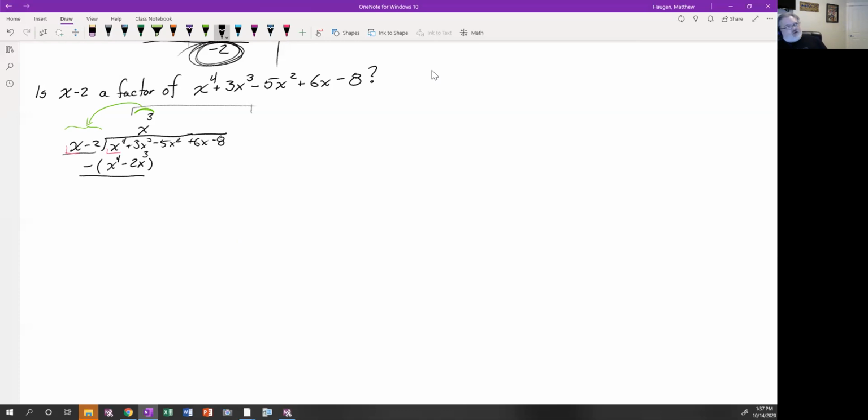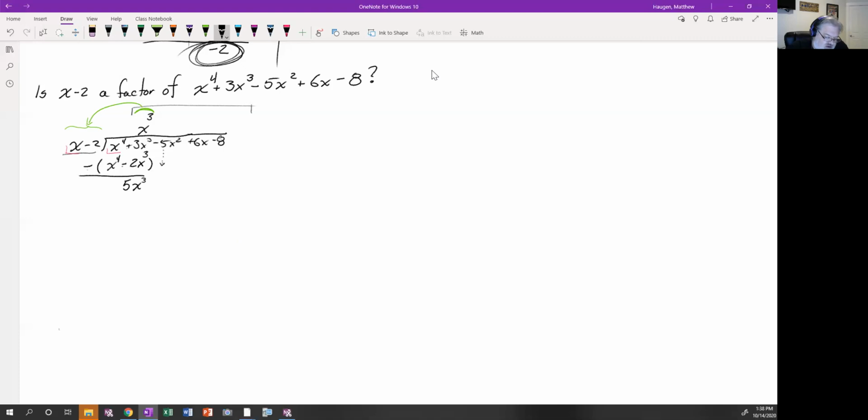Now, this subtraction is where most of the errors happen when people are doing polynomial long division. They forget that subtraction. Because we do have to do this +3 minus -2, and +3 minus -2 is 5. So do be careful with that subtraction. Some people like to write the negative distributed. I like the negative and then the parentheses to remind me to distribute. However you want to denote that for yourself is fine, as long as you're remembering to do that distribution.